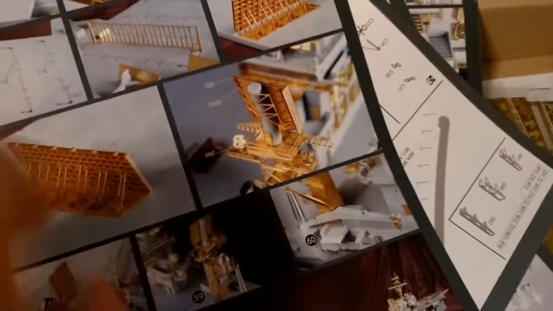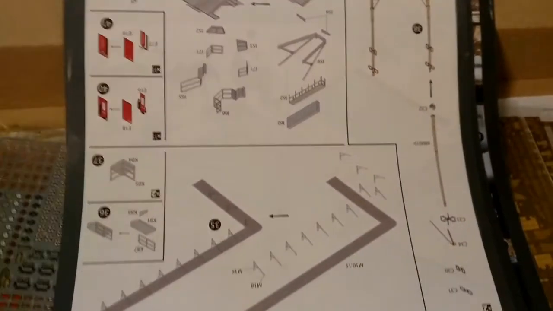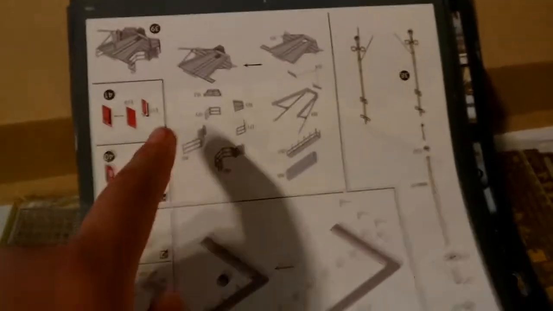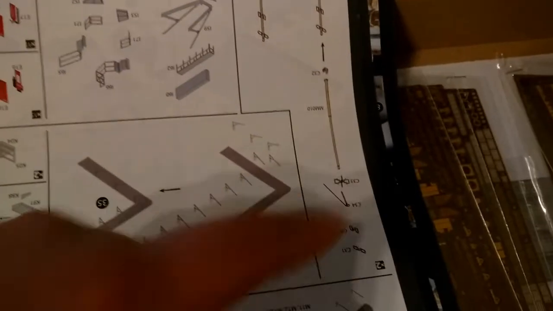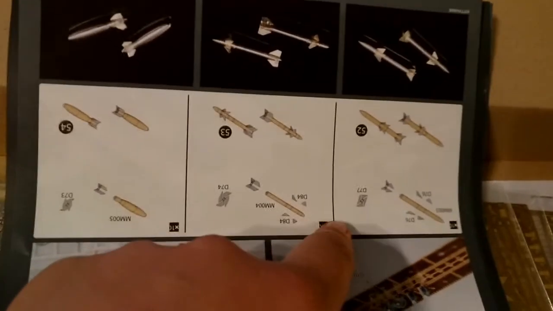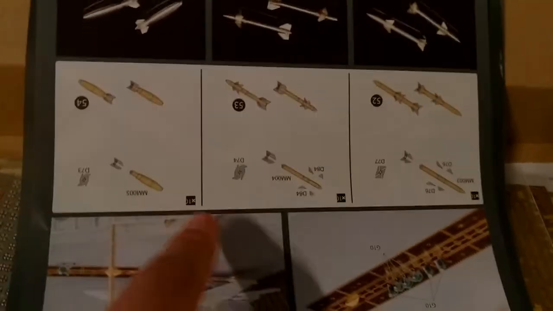You get to rebuild most of the island. That's upside down. You get the radar masks and everything. You get safety nets, some of that. The whole new tower, or you know, not the tower, the island. You get bombs and missiles. I guess these are the Sidewinders.